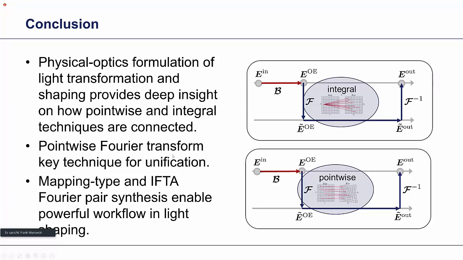That gives quite a nice workflow in light shaping. And the modeling is already completely included in VirtualLab Fusion, and the design, the mapping type IFTA, is also included, of course. The mapping type approach is now being added step by step this year and at the beginning of next year.